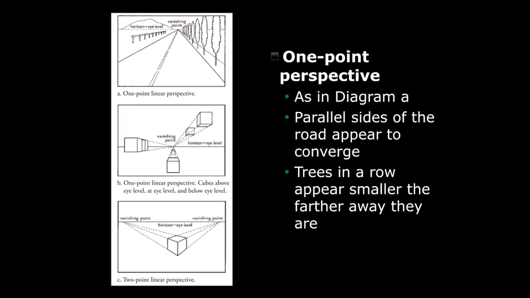And here's an example of one point perspective being used. I'm looking at the top part now. So you'll see that the objects get smaller as they get further into the distance, assuming that those objects are the same size. So if you were to look at the trees, you'll notice that they're getting smaller and smaller and smaller. And sooner or later, you can't really see them anymore.